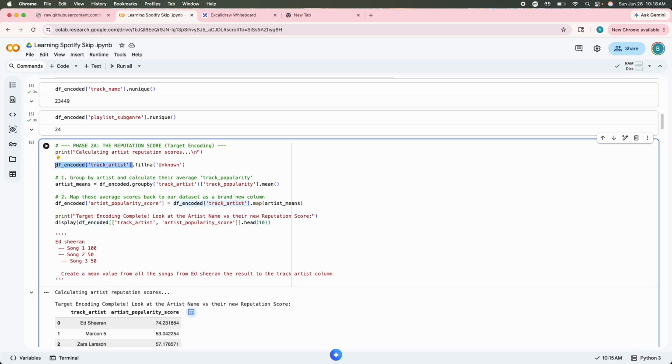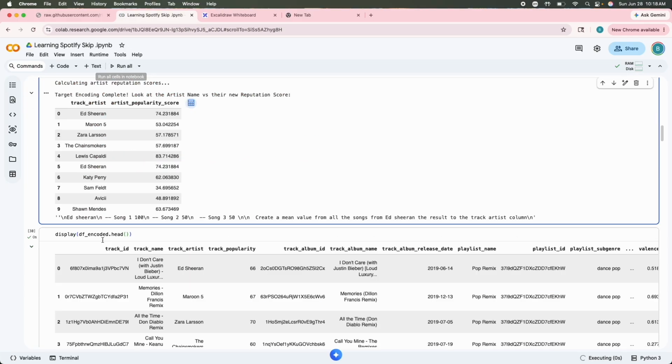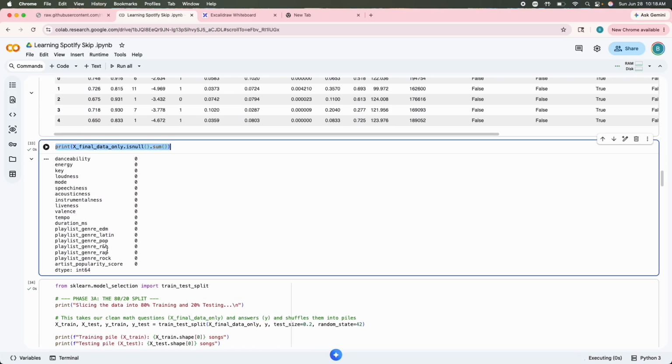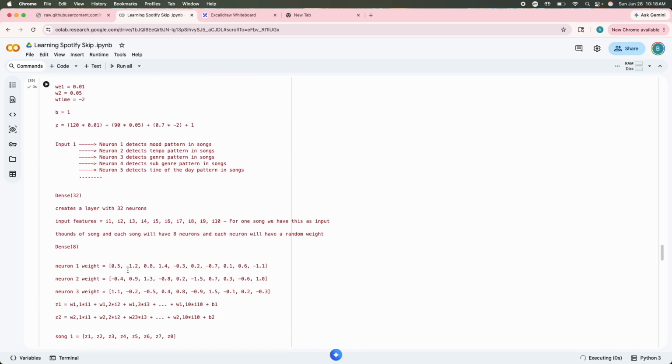Replace df encoded of track artist with its own. So basically if there's a null value, we'll put it as unknown. Let me do run all, and it did run. Now you see the print of X data only: the artist popularity score is down to 0. It means there is no null value here.